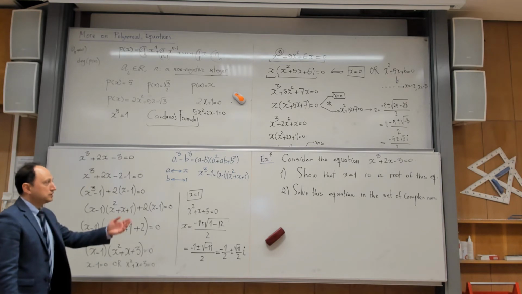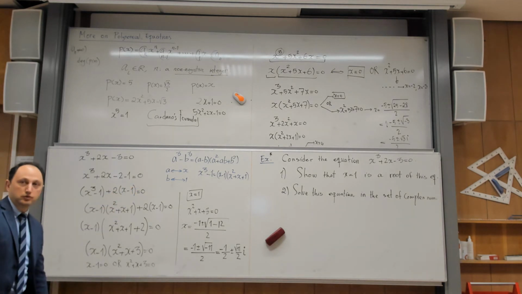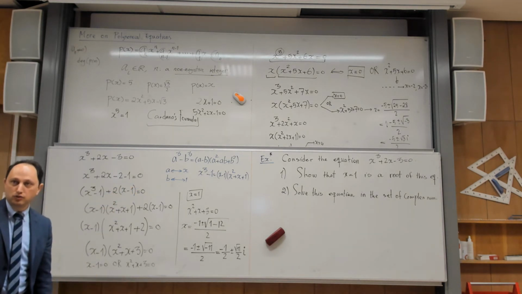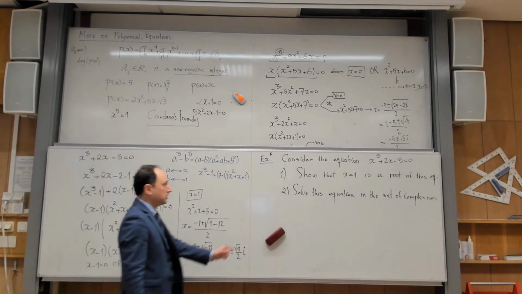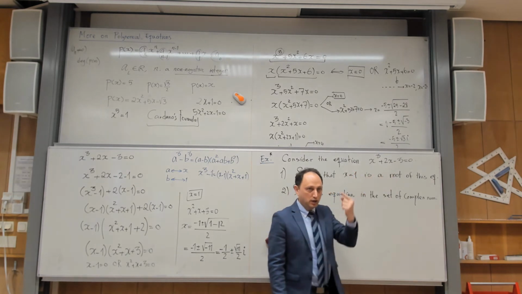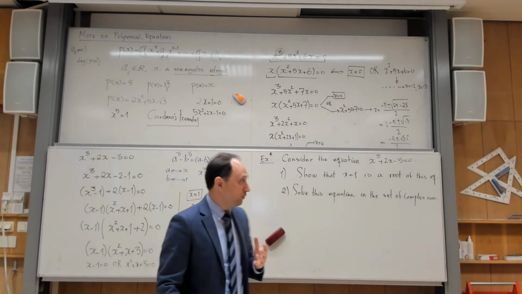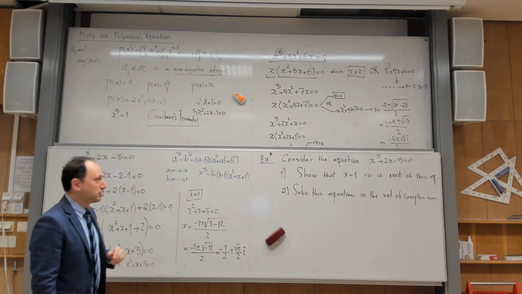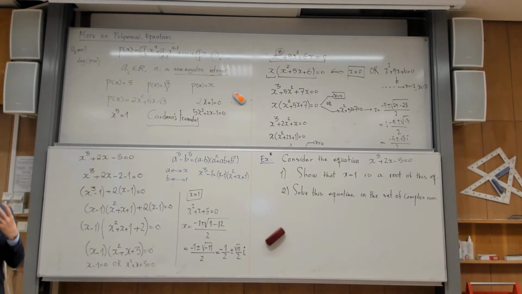I just want you to understand, if they give us x equals 1 to check that it is a root, it doesn't mean that they have given us the solution. It's a partial solution, yes? Because we might expect 3 solutions, they have given us only one of them, but they're expecting us to find the other 2. The problem is not fully solved, even if they have given us one root. There might be other roots that we have to find.